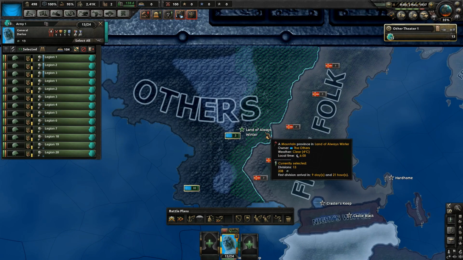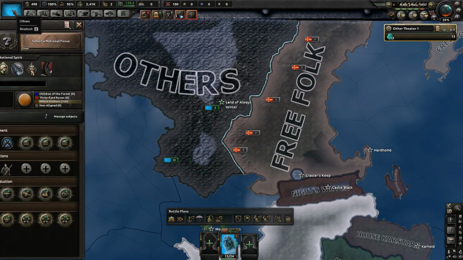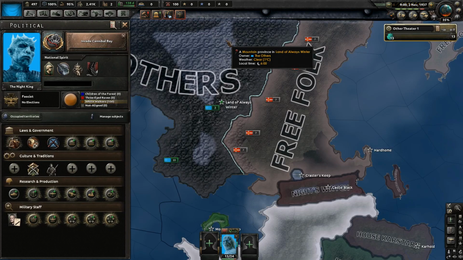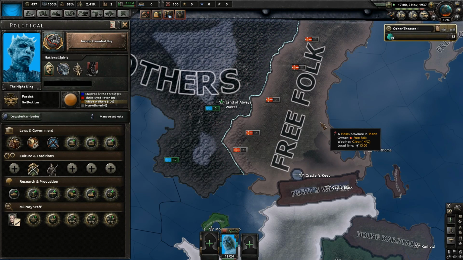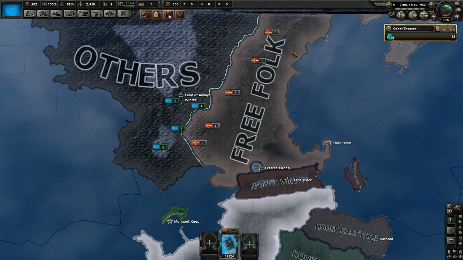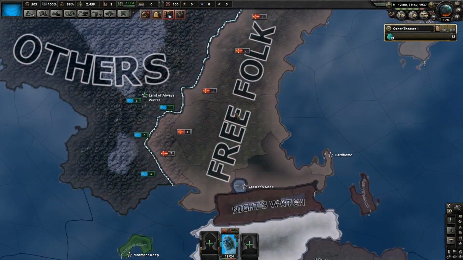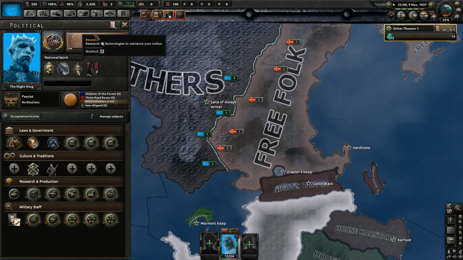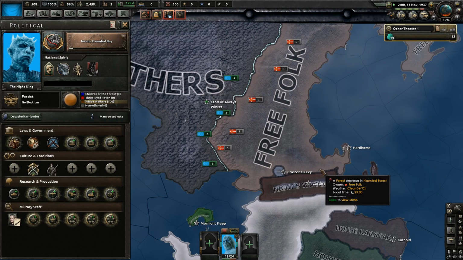We're going to go ahead and get them on the border with the free folk. And now we once again work on, this time, invading Cannibal Bay. So slowly but surely going to push the free folk toward the wall, and then we're going to eventually cross the wall. So this is happening faster, I think, than it did in the TV show or in the books. And I'm fine with that. Hopefully we catch these folks before they can do anything.